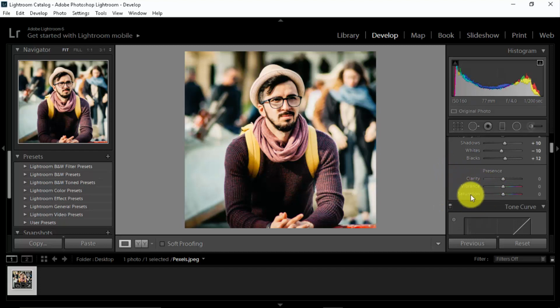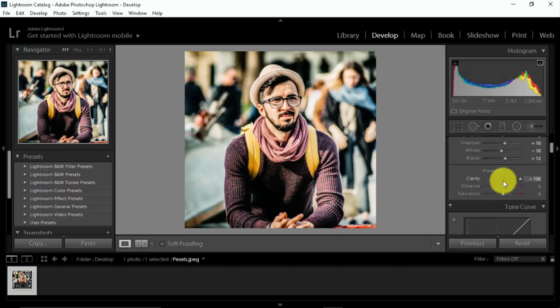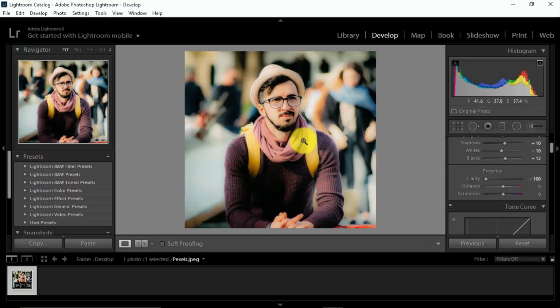Now, here we have 3 more things that are really important in our video, or in our picture. You can come up with clarity, but that's going to give you a really artistic, or you can say colorboard look or something like that. If you decrease the clarity, that's going to smoothen the picture out, giving you pretty much no clarity. But I'm going to be increasing the clarity in this case maybe to +20, +18 looks good.